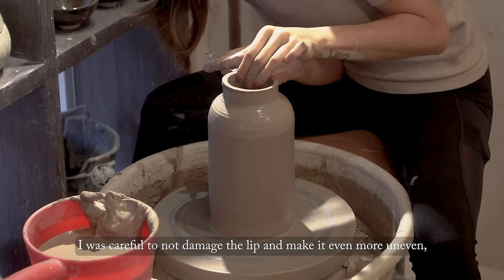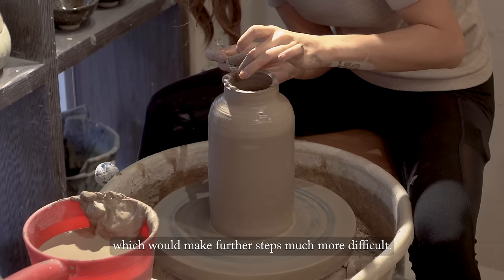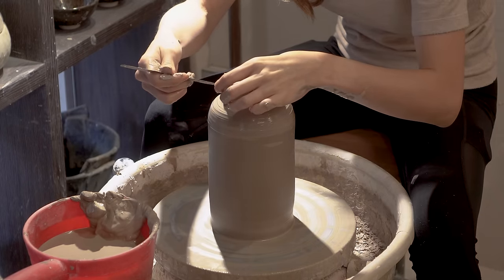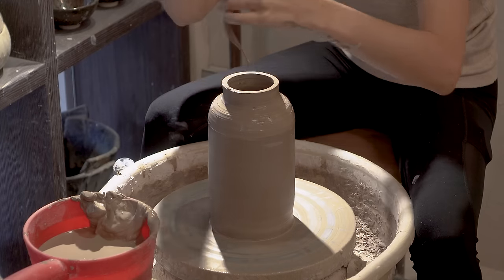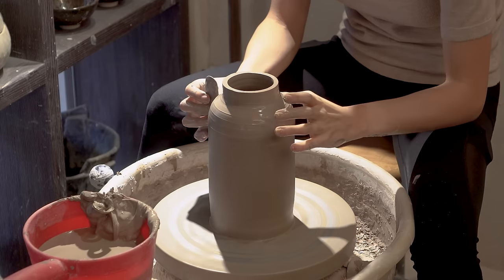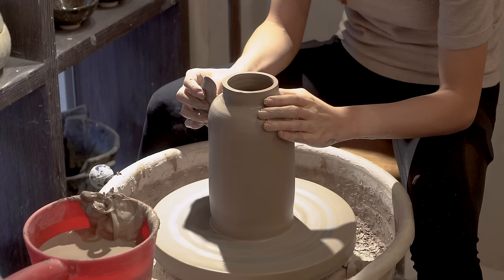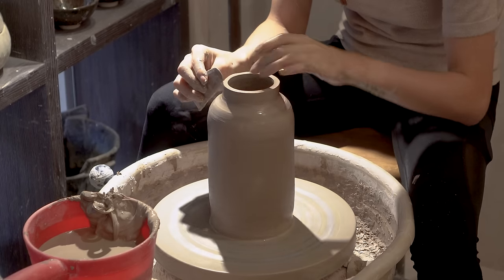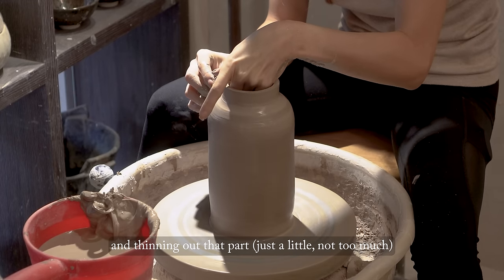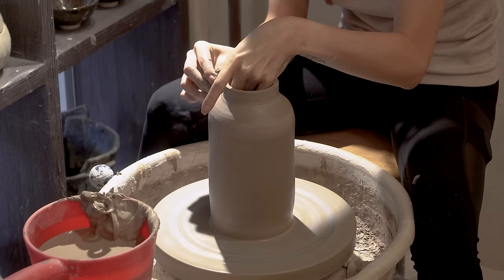Using a needle tool, I was careful to not damage the lip and make it even more uneven, which would make further steps much more difficult. After cleaning up the final shape of the shoulder and thinning out that part just a little, not too much, I began to worry about removing the piece.